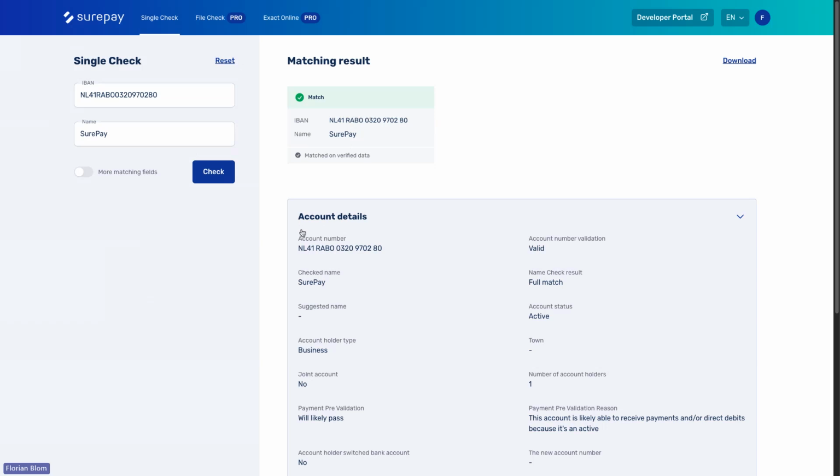So this is of course a match, and you can also see that the account holder type is now a business. So what happens if I fill out my own name now? Because this is actually quite interesting. Even though it's a no match right now, we can give back a name suggestion. Again, within the EPC rulebook, this is not covered. So they say you can never give back a name suggestion in case of a no match.